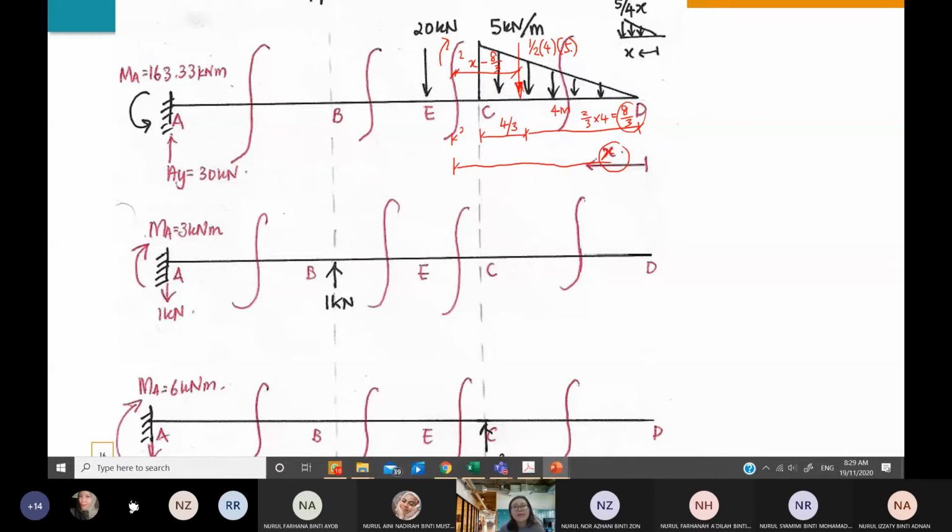So to get this moment, I write here: the moment will be the load, you can simplify that later, and the distance, X minus 8/3. Then you check again on this sign. The applied moment and the internal moment have the same sign, so you can just give it a negative. So you get the moments here. Then I go directly to 2. There is no loading, so I put it at 0.